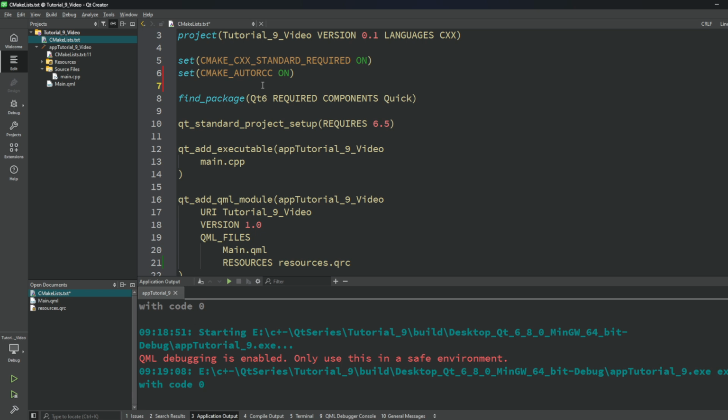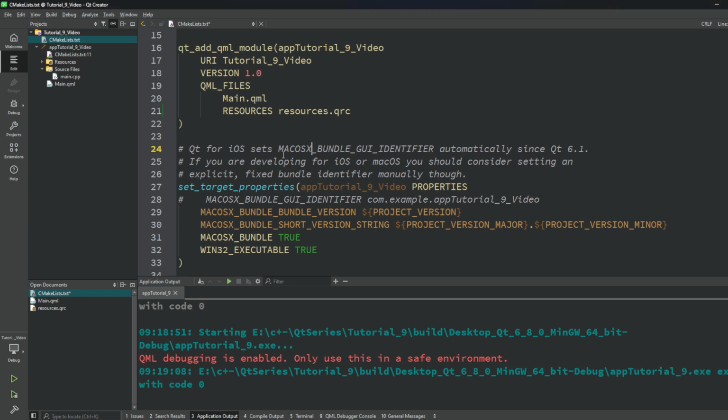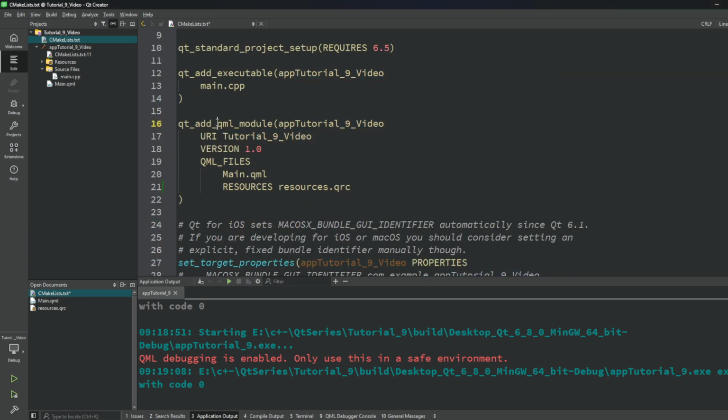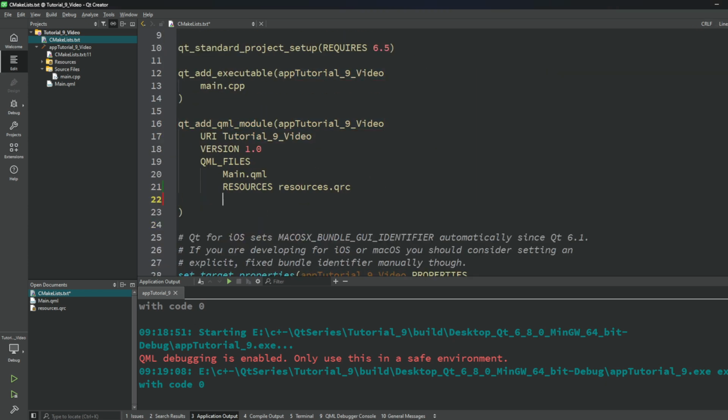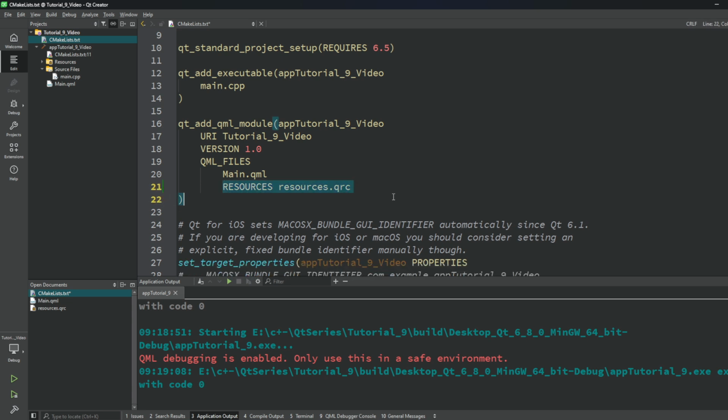It will initialize the resource compiler on all files, and the only thing left for us now is to add resources here. Here we have qt_add_qml_module. We already added resources, because if it didn't add it automatically for you, then just add RESOURCES and the name of the file with the resources.